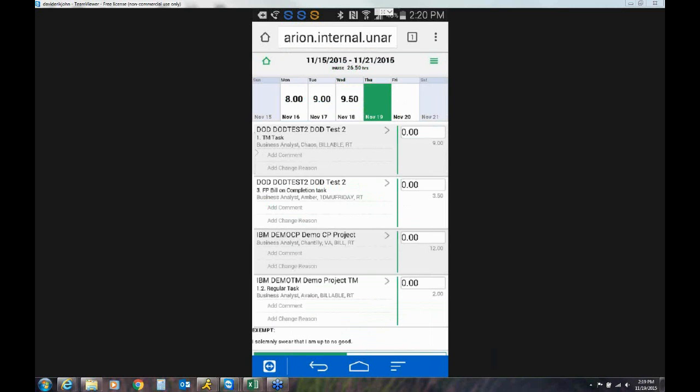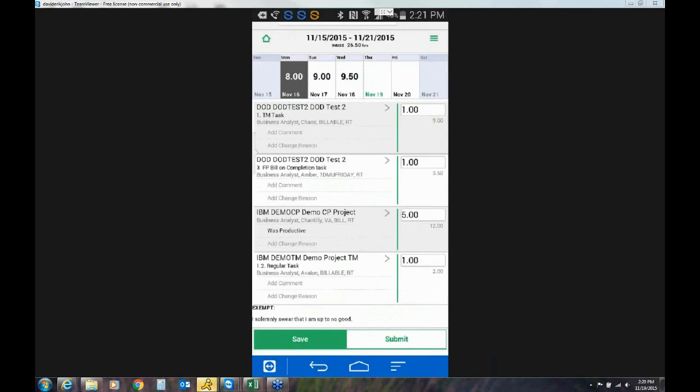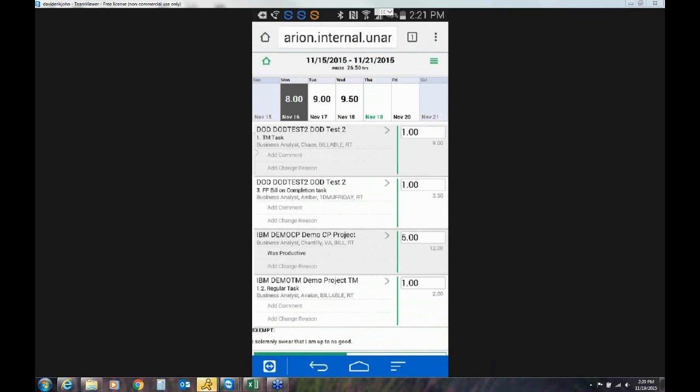So for this particular user, he's on a weekly timesheet. You can see up at the top we have the days that are open for the week. The current day is highlighted a little bit differently, in green. The weekends are also a different color, so you can see that they're not quite the same as the regular days. Down at the bottom, we have all of the lines that are included in the timesheet, regardless of whether or not there are any hours in them for the particular day. So essentially this works basically the same, or as close to the same as we could possibly get it, to the existing timesheet.